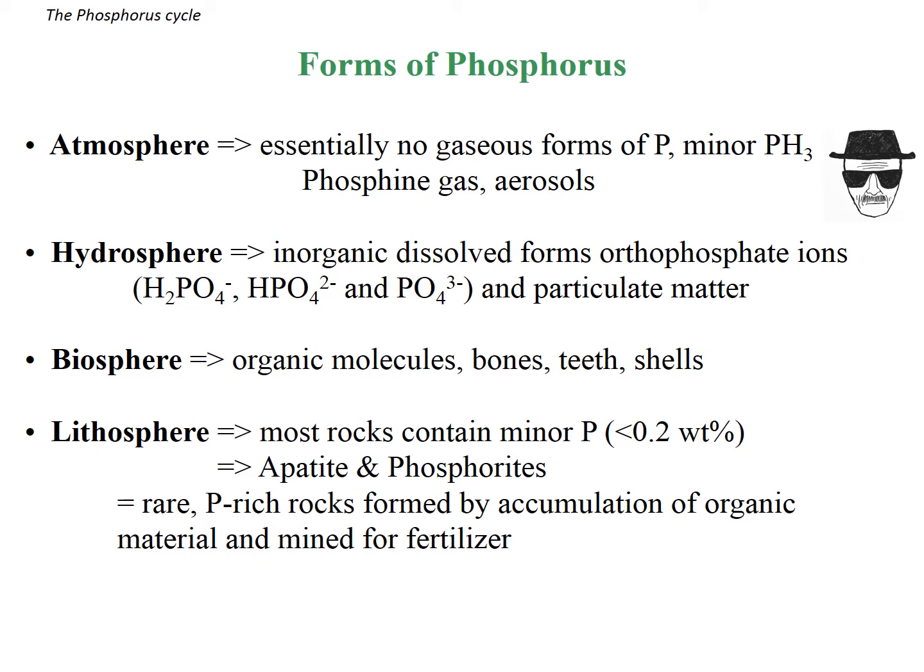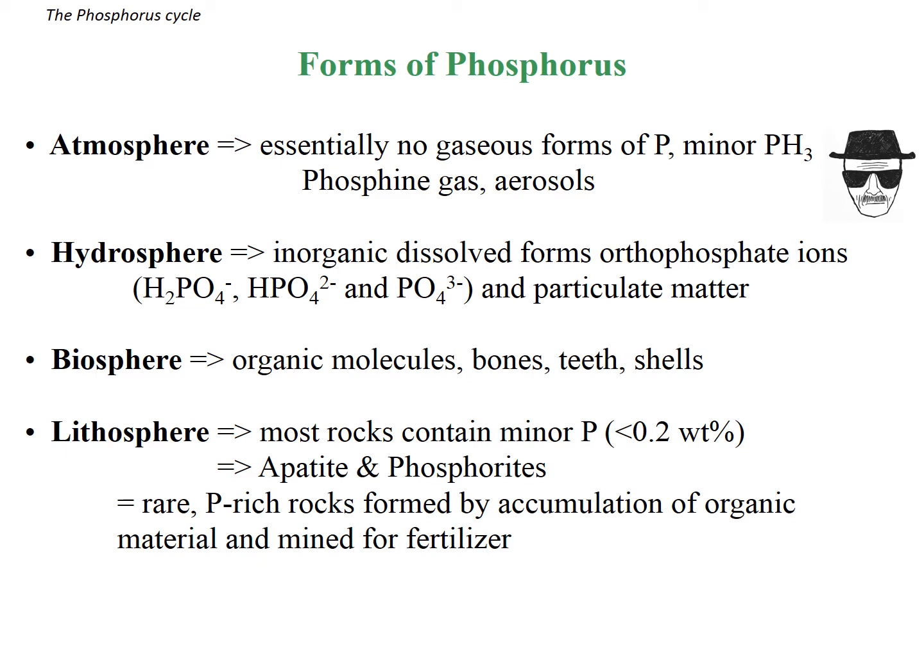So the atmosphere is really not a huge source of phosphorus, okay? But you can move rocks around in the atmosphere. If you erode a rock, you make some rock dust, and you blow that from one environment, maybe one that has lots of rocks, into another environment, like the ocean. It turns out that that is a significant source of phosphorus to places in the ocean that are a long, long way from land. So although there's not a lot of it, the dust-borne phosphorus is kind of slightly important.